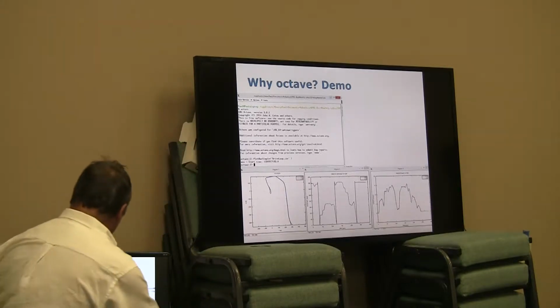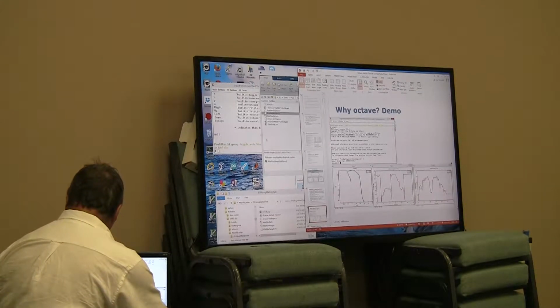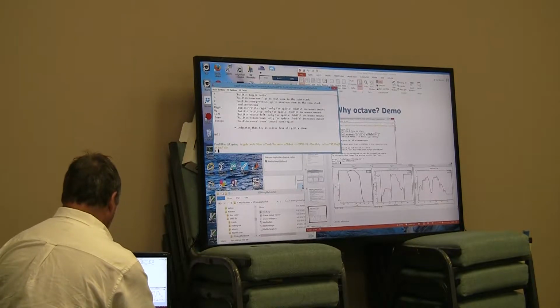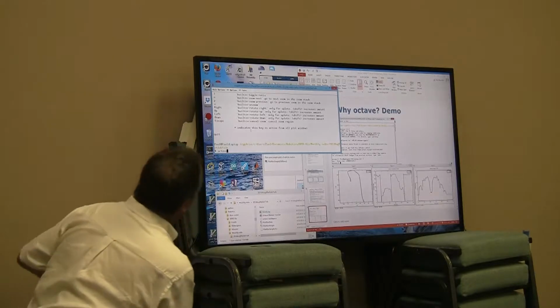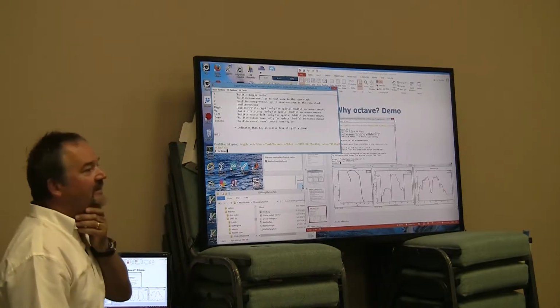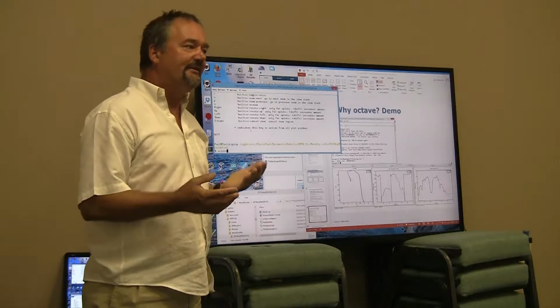Okay, Octave. Let's jump and do a quick demo of Octave. It has to run, as best I can tell, in an X window, not because of Octave itself.